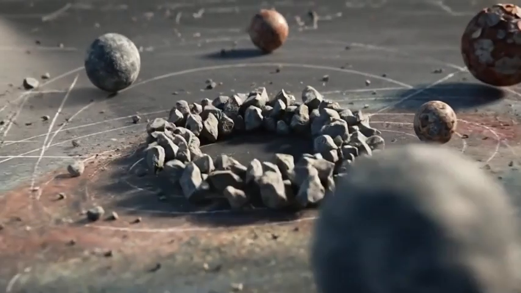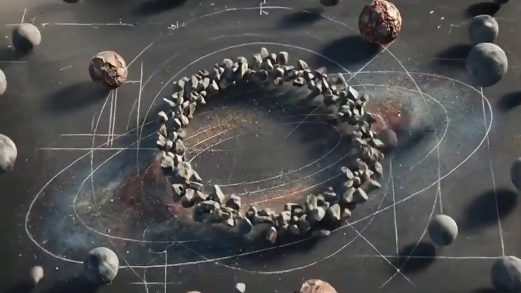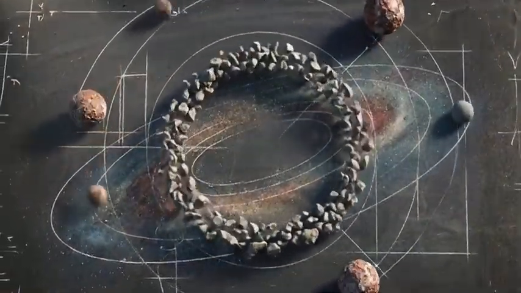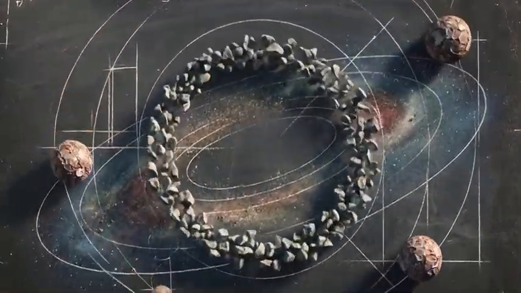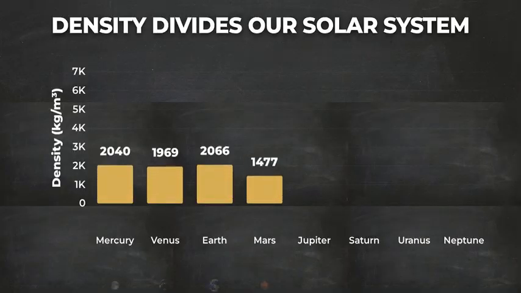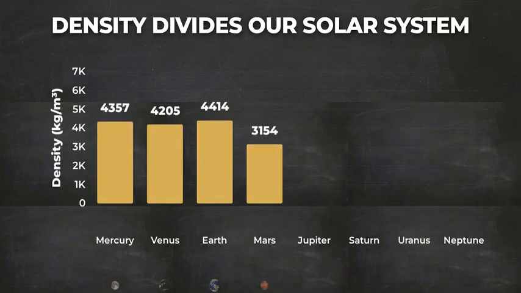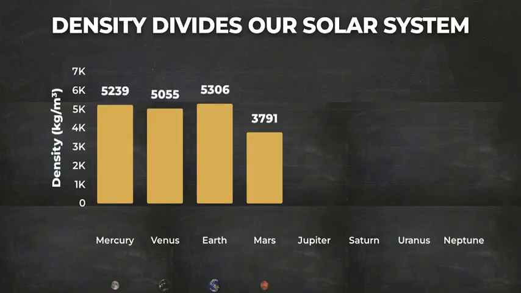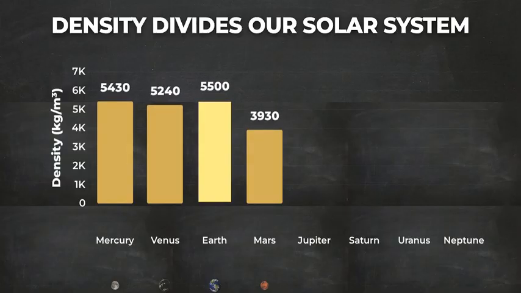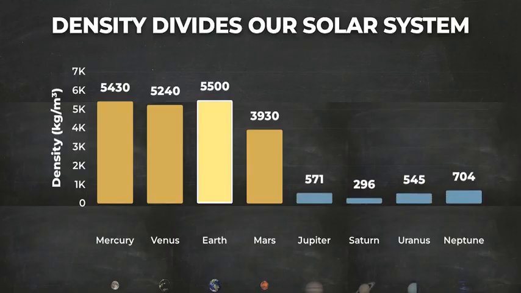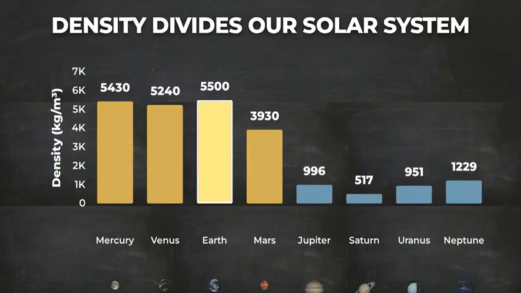Zooming out to view the entire newly formed solar system reveals a strict physical and compositional boundary line, the asteroid belt. This comparative data matrix highlights the inner or terrestrial planets, Mercury, Venus, Earth, and Mars. They sit inside the belt. They are small, rocky, and feature extremely high physical densities. Earth holds the absolute highest density at 5.5 grams per cubic centimeter.